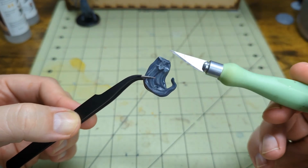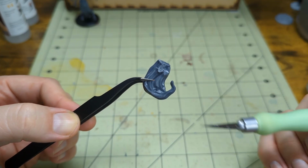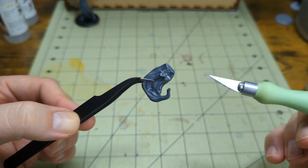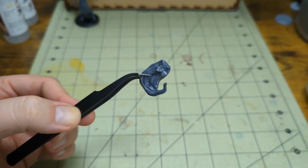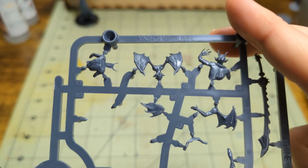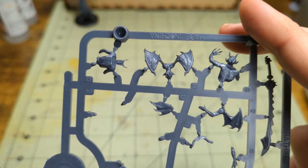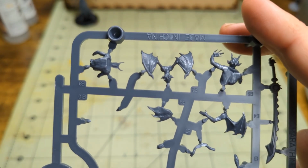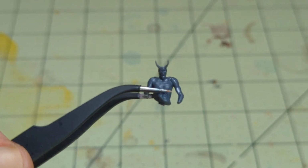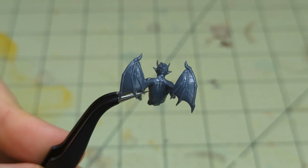Ignore the obvious glue here. I pulled it apart because I realized it'd probably be easier if we added the body that goes in here first, but before we put the main magical part onto this. So we're looking at E2 and E3. Here are our 2 bits on the top left and the middle. We'll combine those together and then we'll add it to E9. Here we have E3. We're going to add E2 to the back. Pretty obvious connection there. There we are.